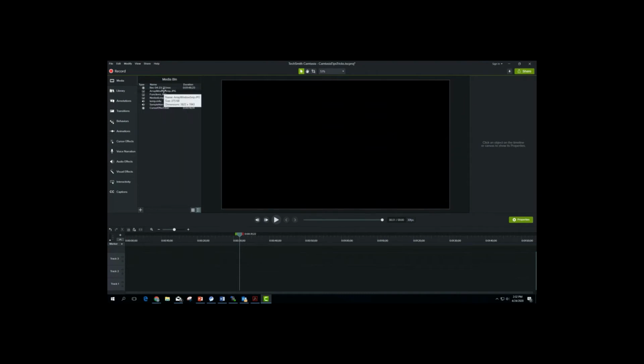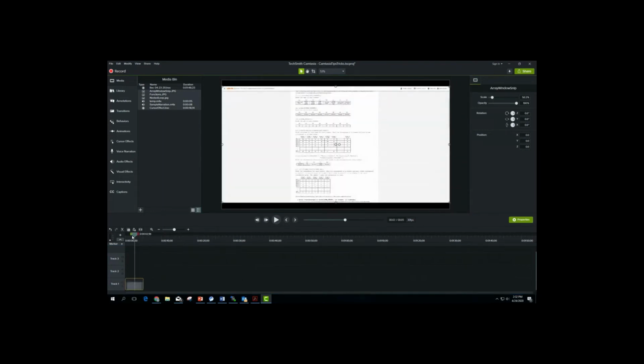So what I'm adding now are JPEG files. This is just a plain old JPEG. I captured my web browser's screen. It's a screenshot of my web browser. And it's very, very small, and I did that for a reason, because I want to show you how to zoom. The other thing I want to show you is how to make this longer and how to control the length of your clips by default.